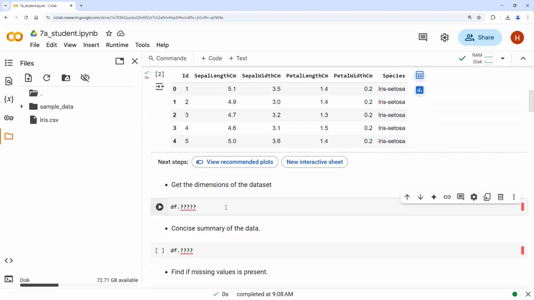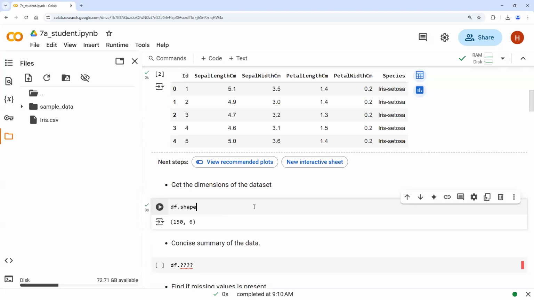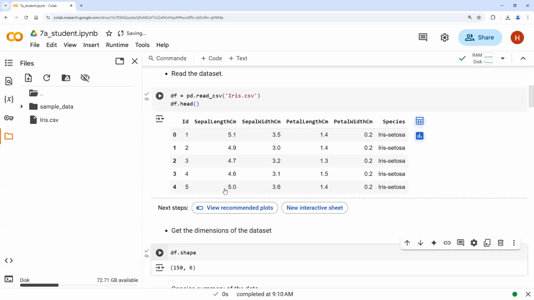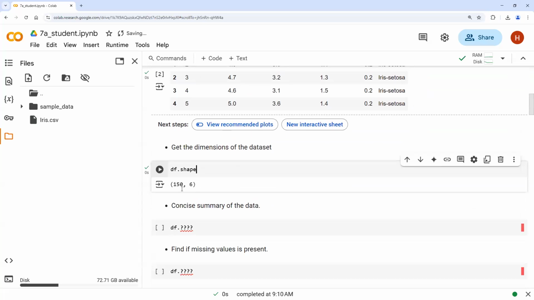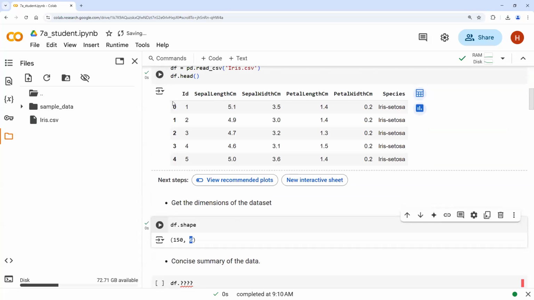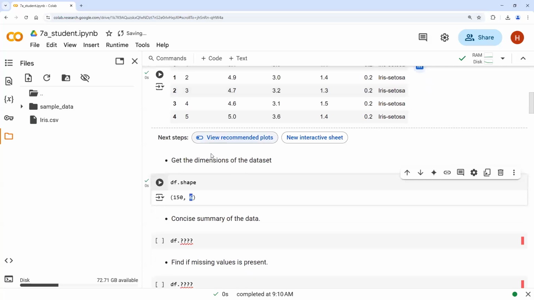Okay, then when we are tackling these kinds of datasets, we can first have a look at its shape. Usually it's very important because it's like the input of your model. So we can see we have in total 150 rows, meaning 150 samples, and we have 6 columns. So 6 columns here and 4 features here. The first column is just the ID of the item.